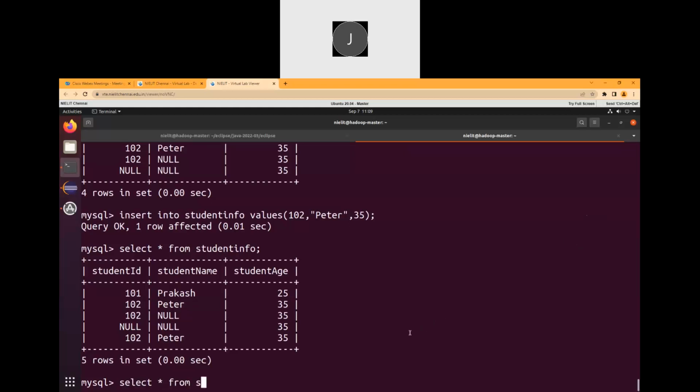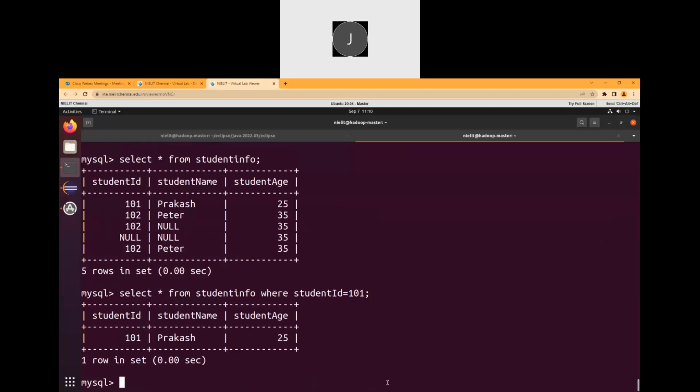I'll just show you an example as you have asked: select star from student info where student ID equal to 102. Particular row you can select it. It is not the index position, it is based on the field name. I enter it, then it will show only the particular row.